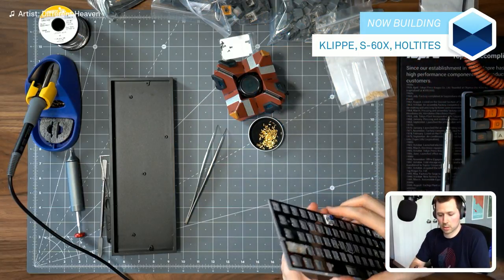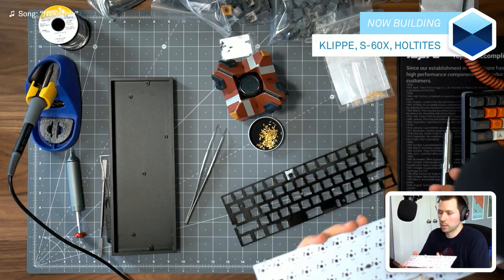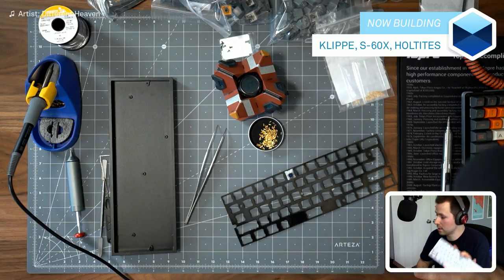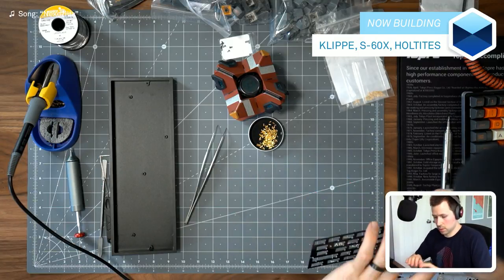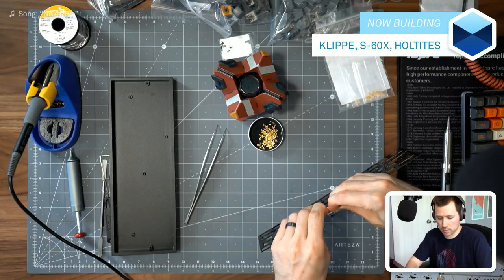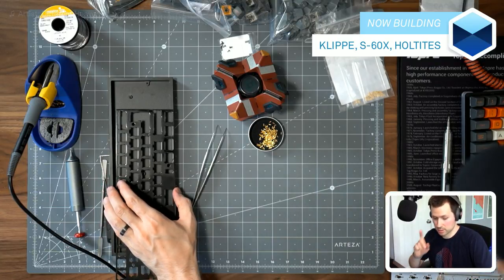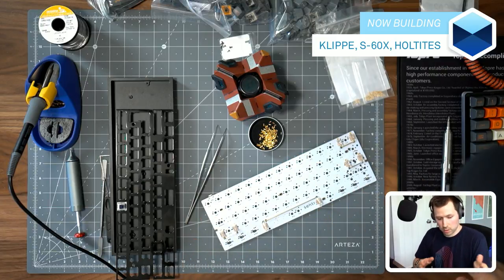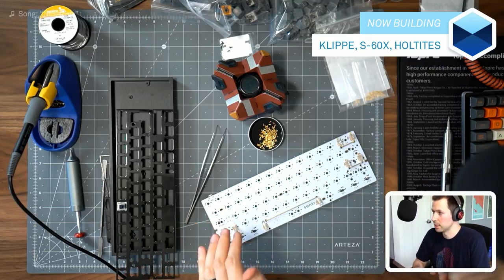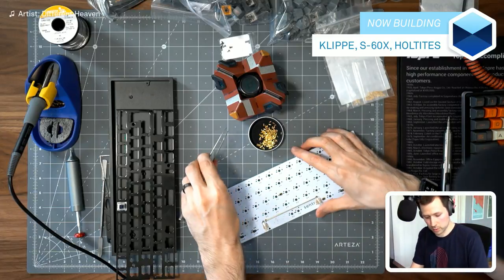Now we're gonna unplug it and we're gonna try to take the switch out, which was super easy because it totally works. That's awesome. That was easy and quick and that's very cool. Okay, and this time that means I'm gonna load this plate up with switches first, which I never do and I always say I'm gonna do, but this time we are gonna do it because I won't have to worry about pushing it through the, well, the boxes are actually easier because their feet are really trash. So they just slide right through the PCB. If I was doing Zelio switches, it'd be a little harder. Okay, so just drop Holtites in here and do this real quick.